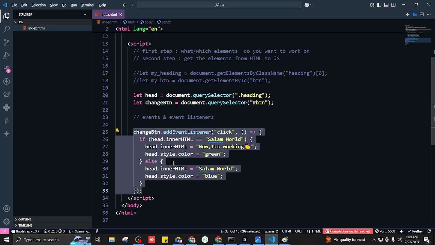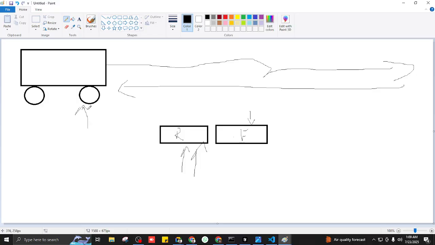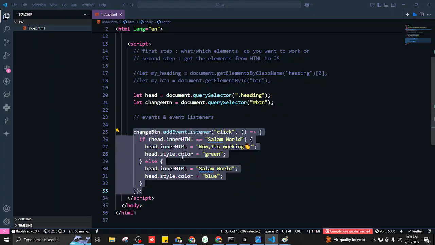So this is your homework plus this one as well. You have basically two homeworks. One is this bus that moves forwards and backwards when you click on this button. If you click on forward, it should move forward. If you click on this reverse, it should go back. And the second one is this title. Sorry, just confirming, the bus is an image, right? Yeah, exactly. It's an image.